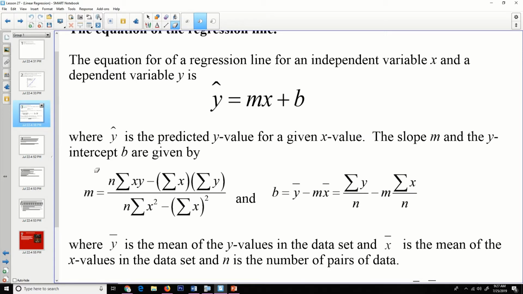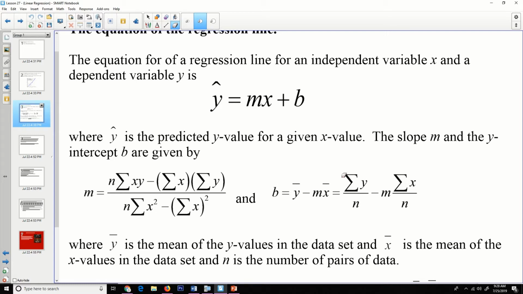And then once you've made that calculation, you come down here, and you square all the x values, add them up, and then multiply by the number of x values. And then from that, you subtract the sum of all of the x's, once you've added them all together, squared. And so then you make that calculation. That would be the slope. And then the y-intercept is literally the average of the y's minus the slope that you calculated over here times the average of the x's, and that's what this implies here.